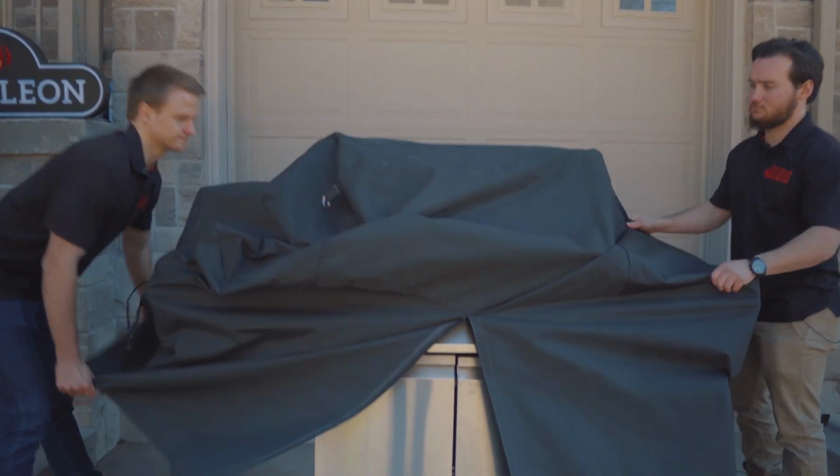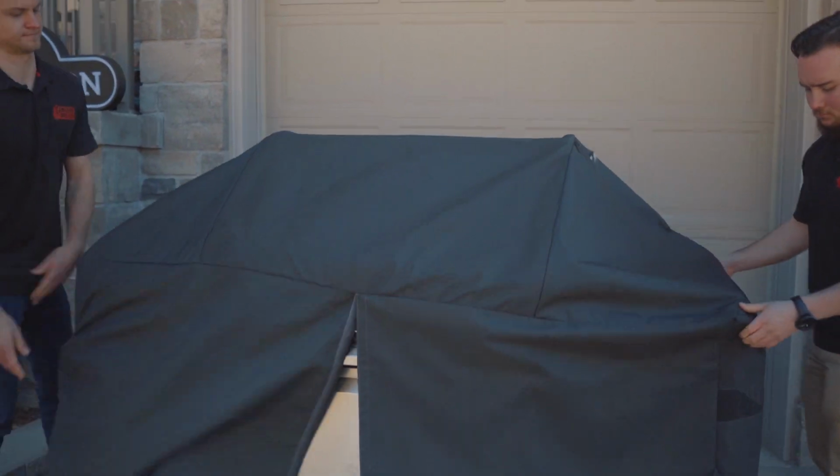Now, the third point is to constantly cover your grill after each use. This allows you to prevent rusting and corrosion on the outside of your barbecue by protecting it from the elements. It also allows you to keep rodents out.